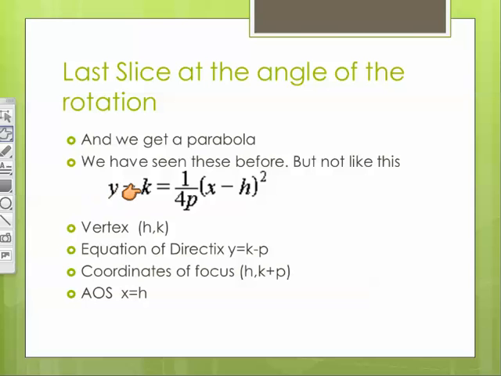Y minus k. Guess what k is? It's that center that we've been looking at again. X minus h, that's that center. That's that vertex of the parabola that we've been looking at. Okay? X minus h squared. Well, we were kind of expecting that. And then we've got this 1 over 4p. Well, that kind of has us a little bit confused, but okay. We can take that and see what we get with it. One of the things you're going to see is this directrix.